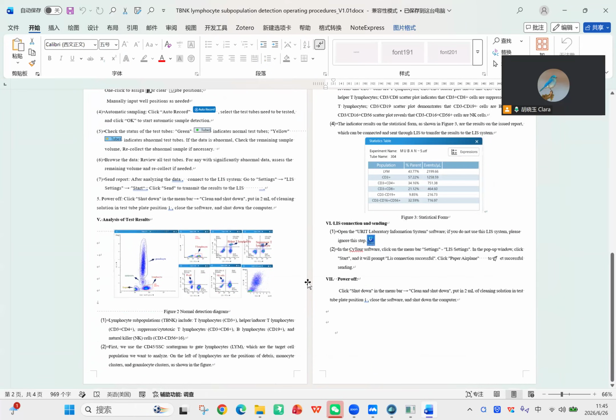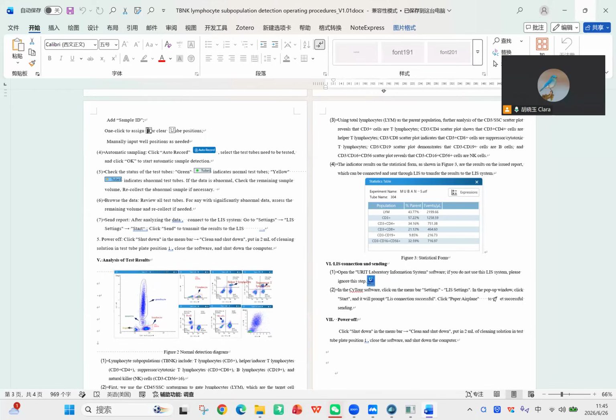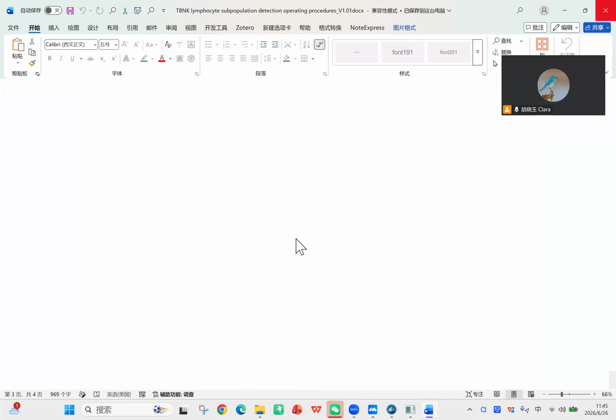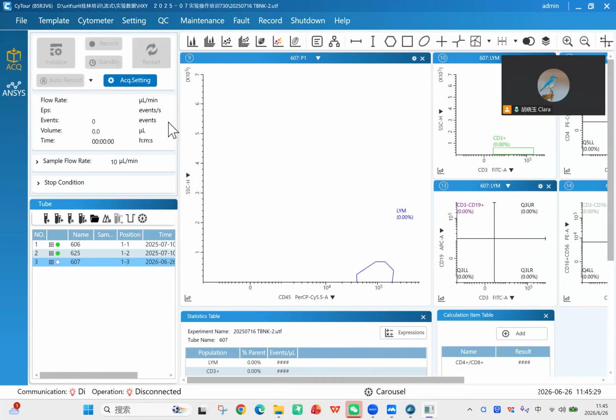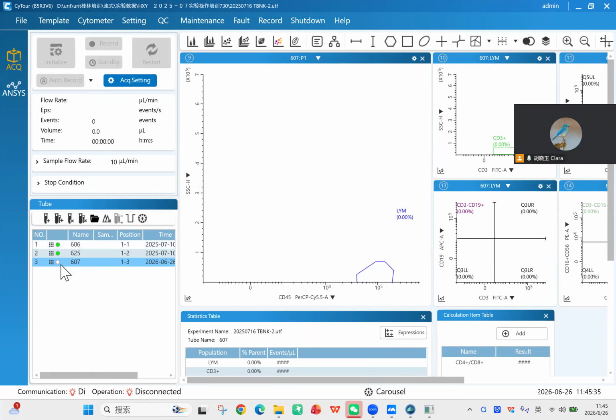I will send this file to you after this training, and because I already installed the software on my computer, I can show it now too.